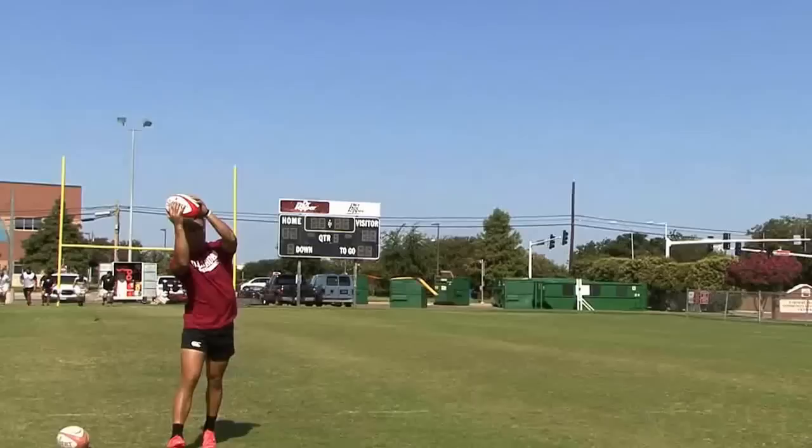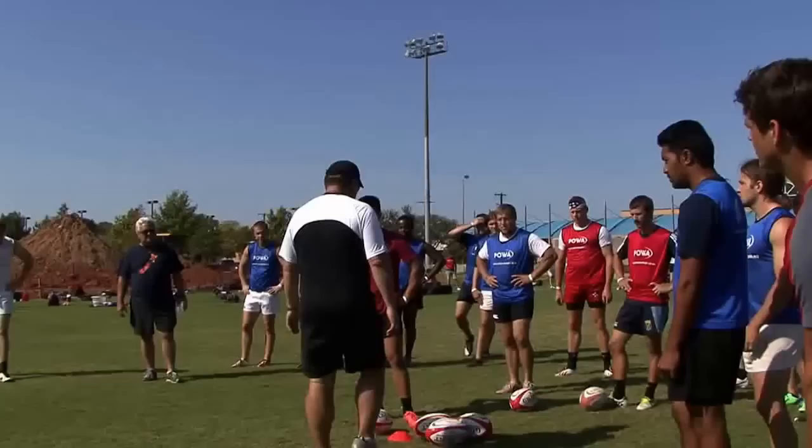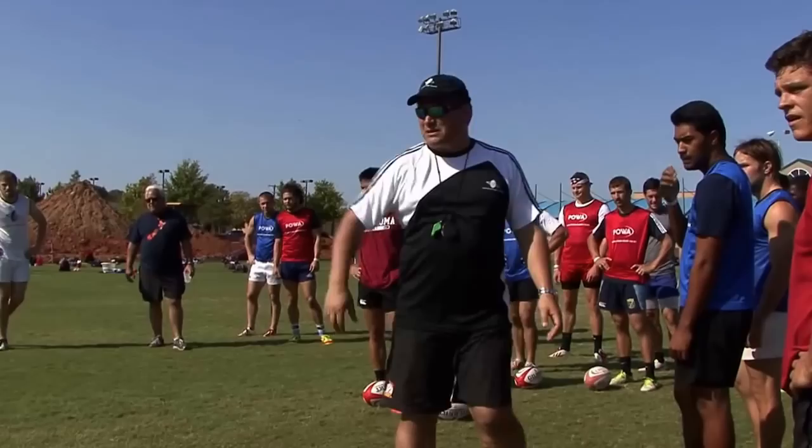Hold up my knees. Three guys ready to attack, three guys ready to defend. I'll give you a colour. So if I say red, three guys run out in the red coat. Got to go now, you three, in the red.